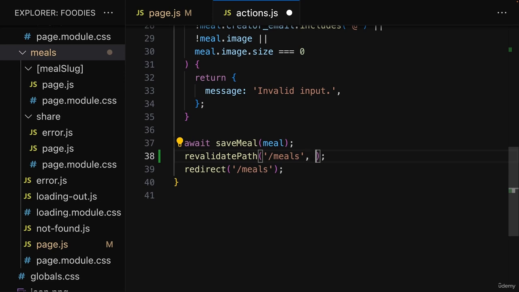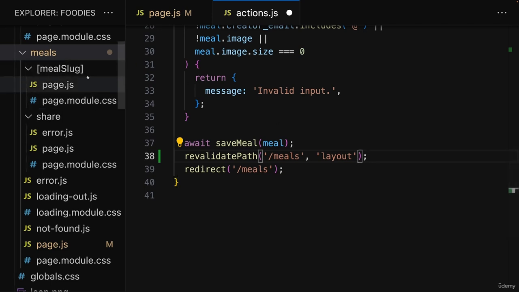Alternatively, you can pass a second argument to revalidatePath and set this to layout. The default is page, which means that simply this one page for this one path will be revalidated. If you set it to layout, it's the layout that will be revalidated, which, as you learned, also wraps nested pages, and therefore with this, all nested pages would be revalidated as well. And revalidate simply means that Next.js throws away the cache that is associated with those pages. So, for example, the cached pages themselves.